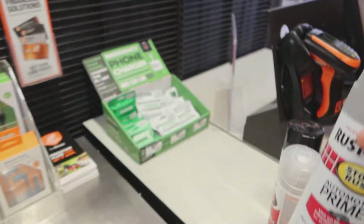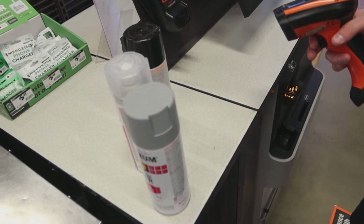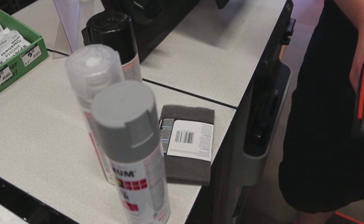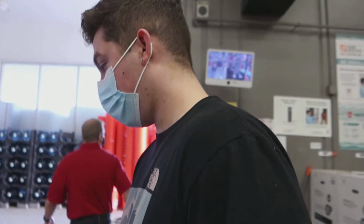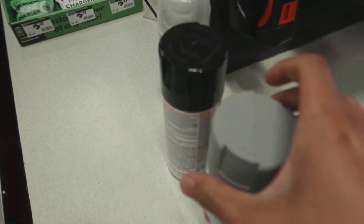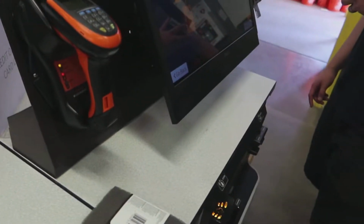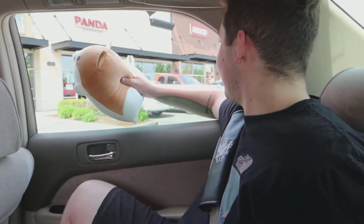I have a stand. Oh. Customer needs assistance in self-checkout. What the heck? What'd you do? I started freaking out. Customer needs assistance. And you go to self-checkout and they help you check out anyway. Thank you. She was a fan.